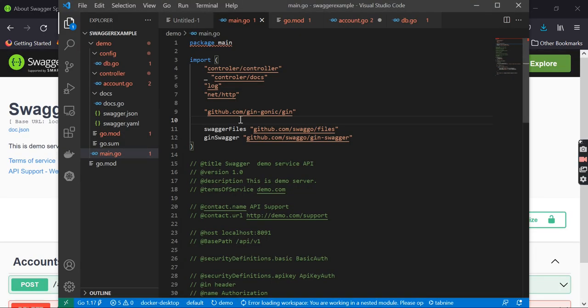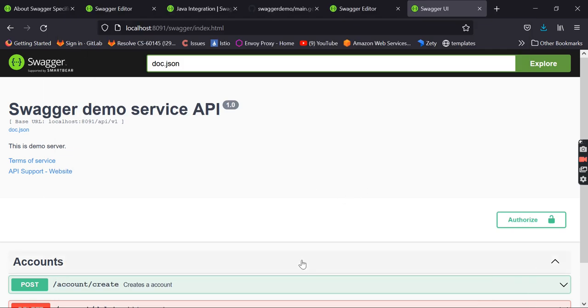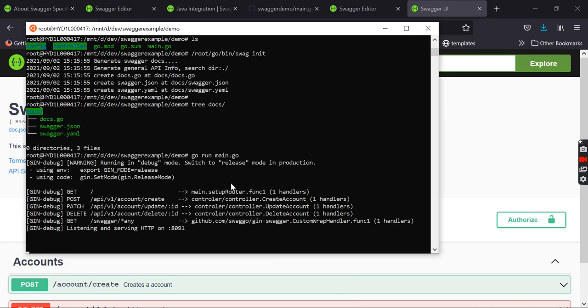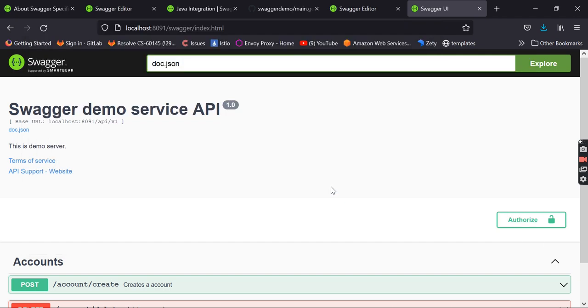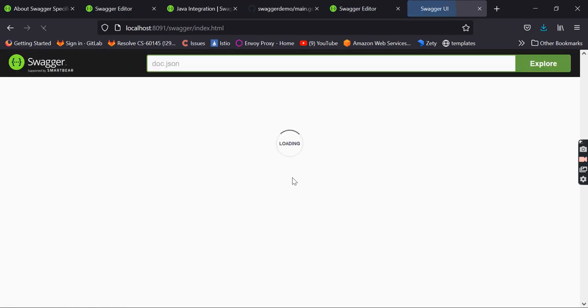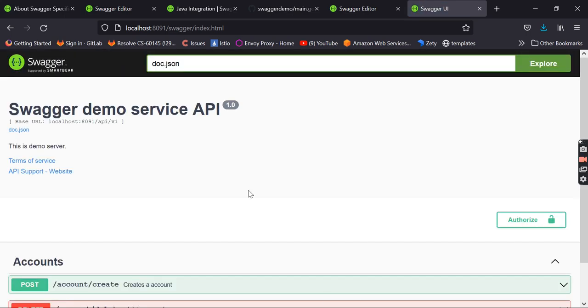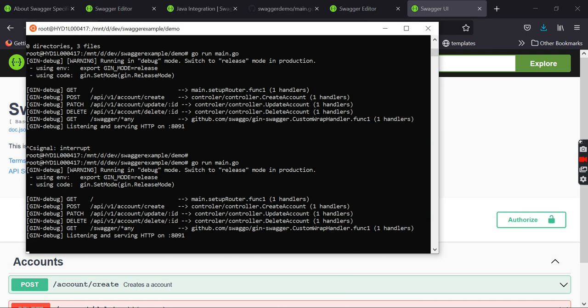For example, if there is some problem with the docs import, then you will get the web server, but you don't get the API information. Let me show that. My server has started. The UI will generate, but you don't get the API information. It will say a loading error.